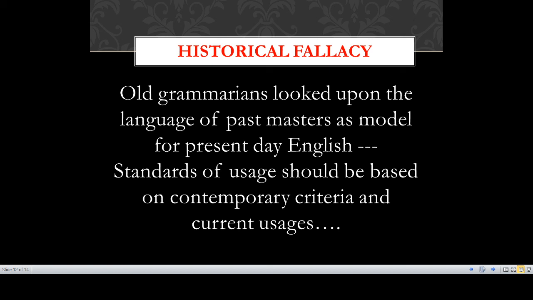This can never happen, because language, society and time are moving on and on. Since language is subject to change, the grammarian should describe contemporary usage. He should listen to what people are saying. He should take into consideration the various factors which affect and influence languages: the social incidents, the political issues, and all the internal and external happenings within a society, which directly or indirectly impact the growth, enrichment, changes and variations within a language, which a grammarian or a linguist must take into consideration. Standards of usage should be based on contemporary criteria and not on what had been written down long ago.